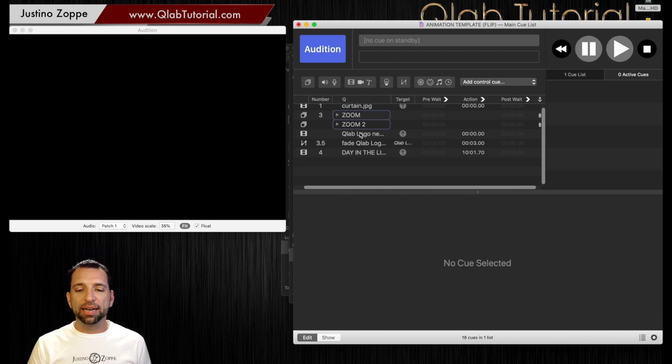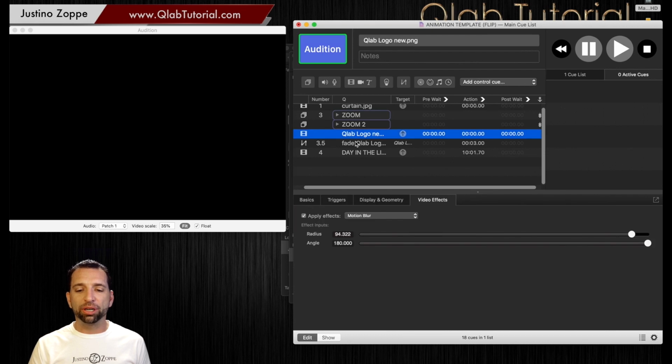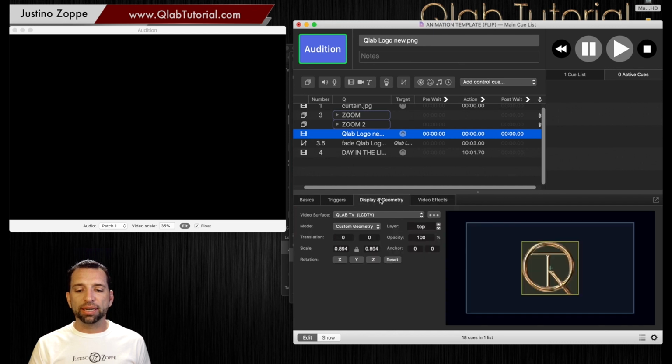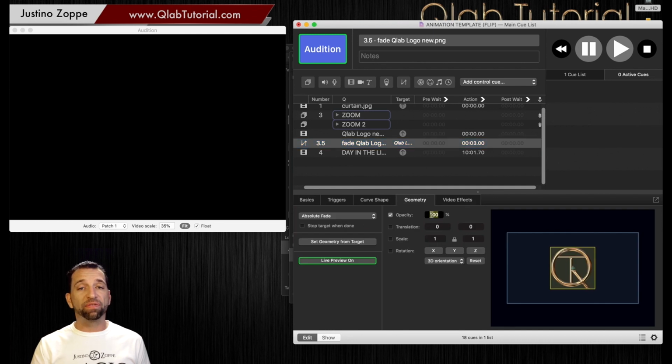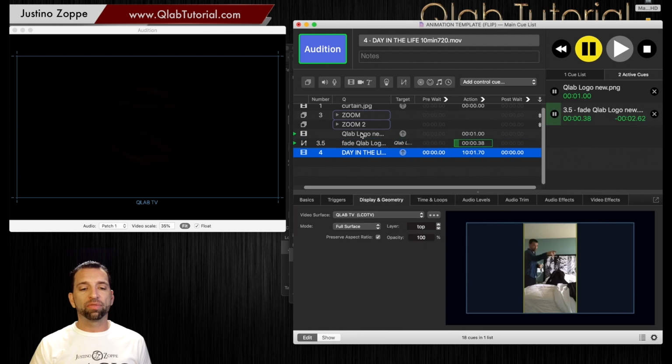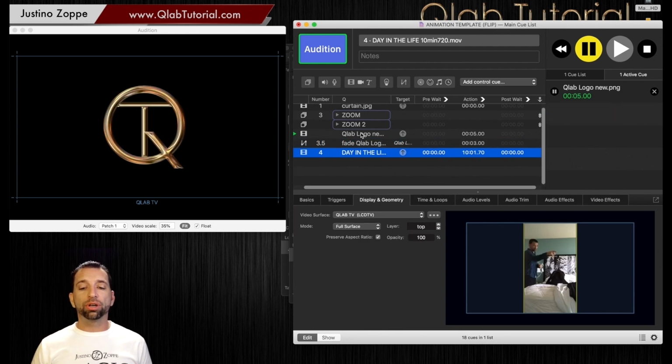So basically, let's see, how can we do this? We could bring the opacity down completely. And then on this one, we can go in here and bring the opacity up. So that's fading in as normal, except you've already got your effects in the background. So it's going to fade in like this from a blurred image and then go to a clear image. So you can do that automatically in Qlab. You can do it with large graphics as well.